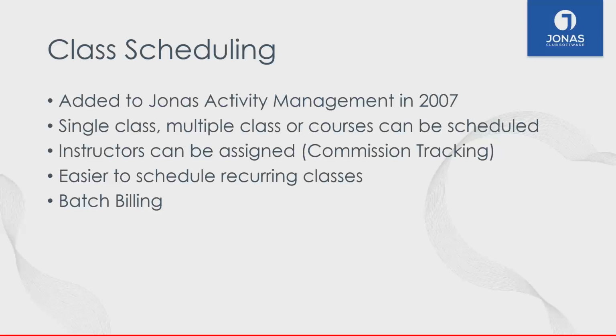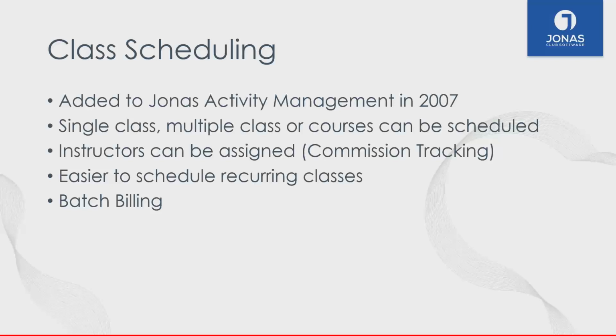Right. So I guess one of the key differences between maybe a class scheduling application and say a single event application is the idea that you can have recurrences, so you're not necessarily having to sign up for multiple events each week. You can actually just sign up maybe once and add a member to, say, an 8-week program. Correct. Okay. And an additional thing that we've discussed is the ability to assign an instructor as well as have a commission tracking function.